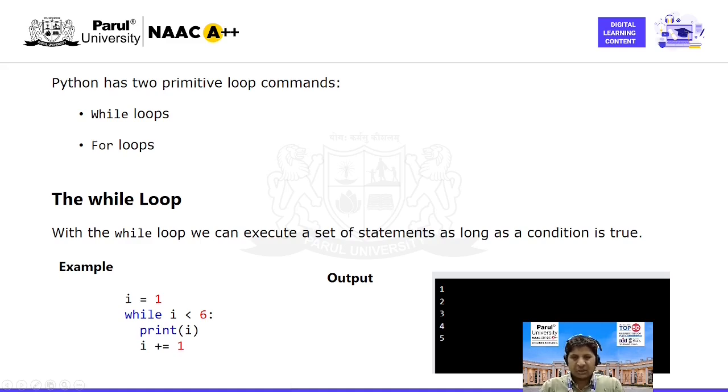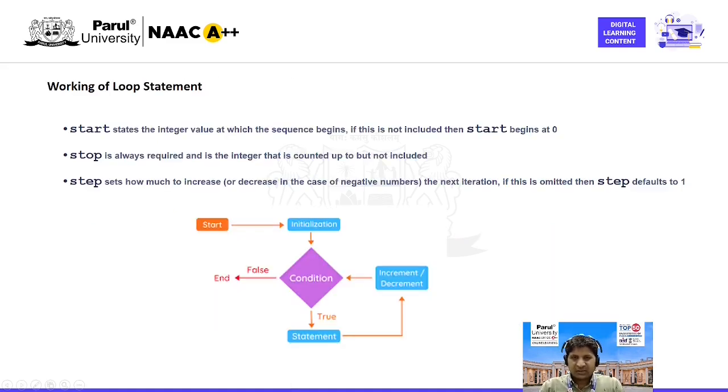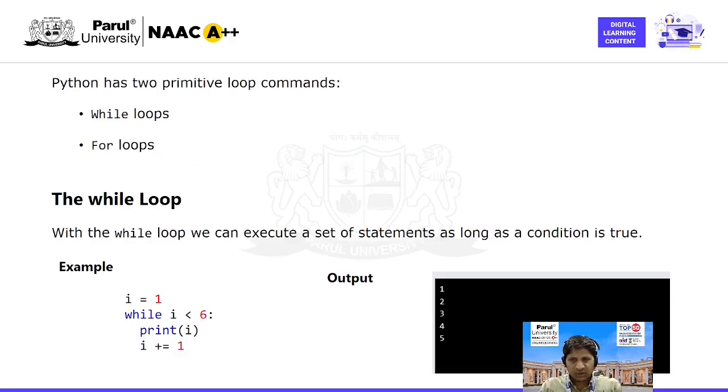And what action is taken when the given condition is false? You can see that once the given condition is false, the loop is terminated. The loop goes up to the end. It means it exits from the loop body. That's why you can see here only the numbers 1 to 5 are printed in the output but not 6. Why? Because the given condition is false when the value of I is 6. If the given condition is false, then the loop body will never be executed.